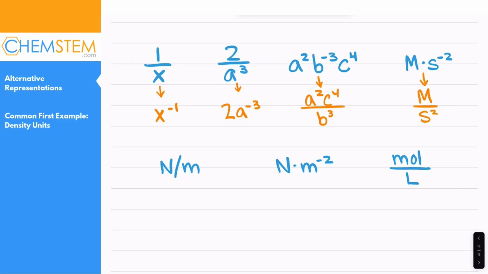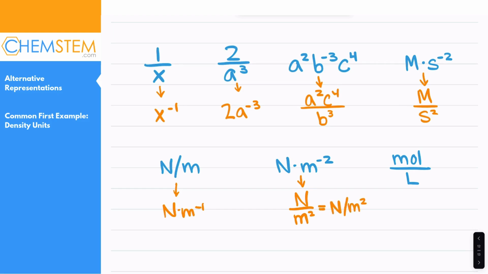Here we have newtons per meter, or newton divided by meter, which means I could write this in another format as just N times m to the negative 1. Let's go the opposite direction with this one. Newtons times an m to the negative 2. Now we can do the same thing we did up there. I could actually make this a stacked format as N over m to the 2, which also could be written out as N slash m to the 2.